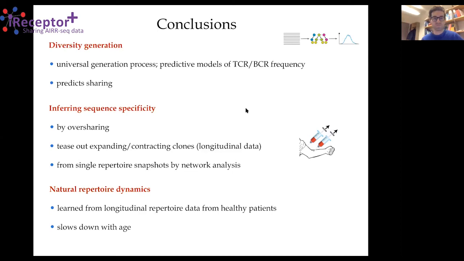But then what could introduce correlations between alpha and beta is, of course, selection, either thymic selection or somatic selection. And I don't have a very good answer for it, because I would have expected some compatibility rules, since you want alpha and beta to make a valid, compatible receptor, but that doesn't really seem to be the case. And maybe the reason for this is evolutionary: if it was too stringent about what you could pair with what, then you would lose a lot of cells. But that's just my guess.